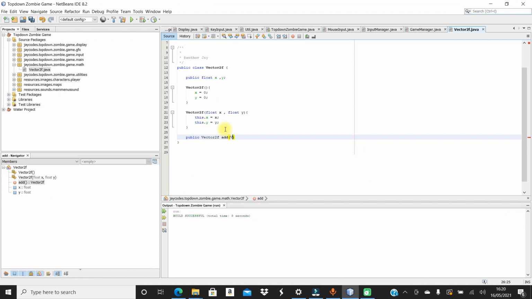This function will basically add vector a and vector b, and we're going to return a new Vector2f.